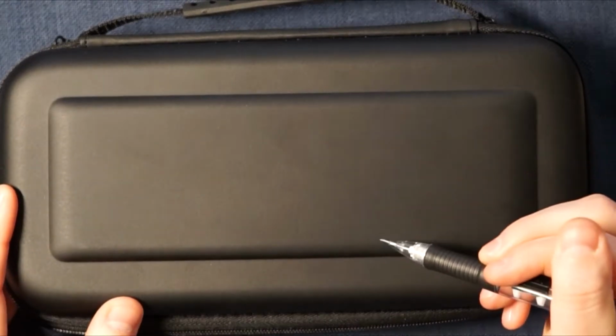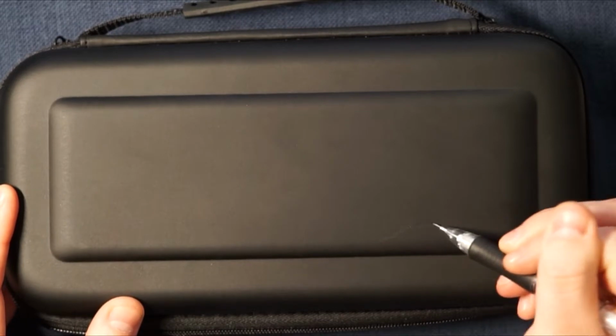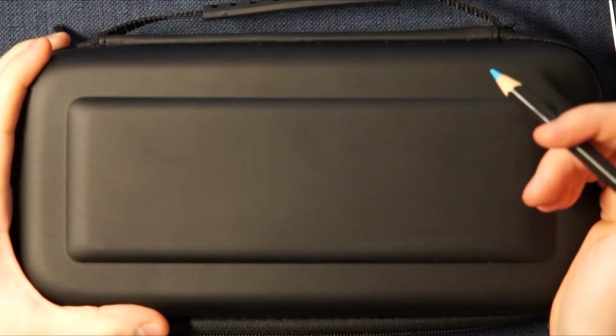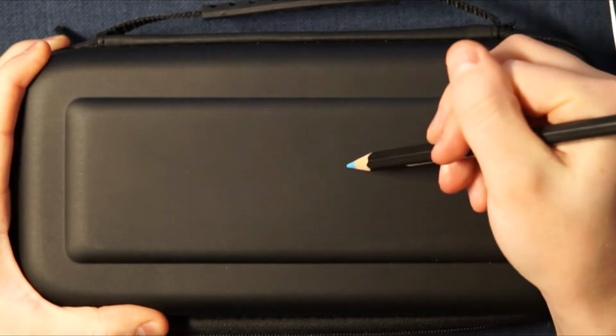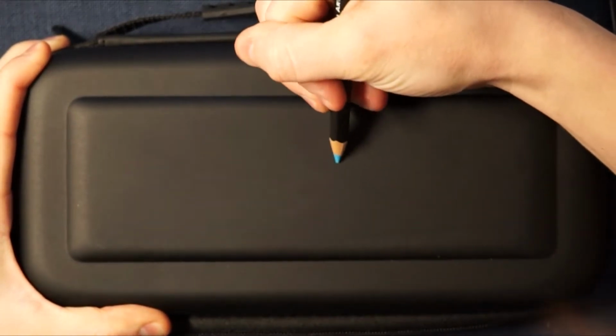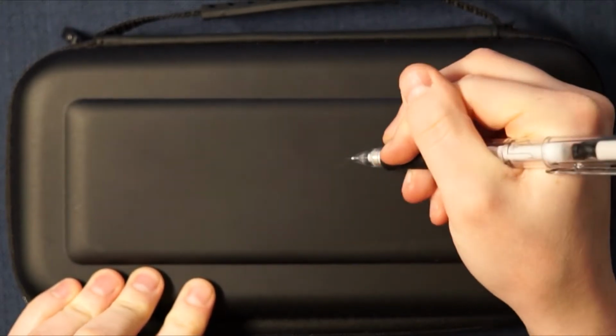And as you can see, I am going to be struggling very deeply with sketching on what I want on this case. Because this is made out of EVA foam, I think, and it's almost impossible to draw on this stuff with a mechanical pencil. Hence me switching it up to a light blue colored pencil, because I am brilliant, but actually this doesn't work at all. Don't really know what I'm gonna do, so I'm gonna have to figure that out.